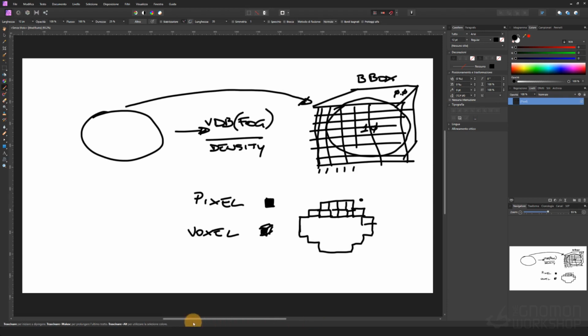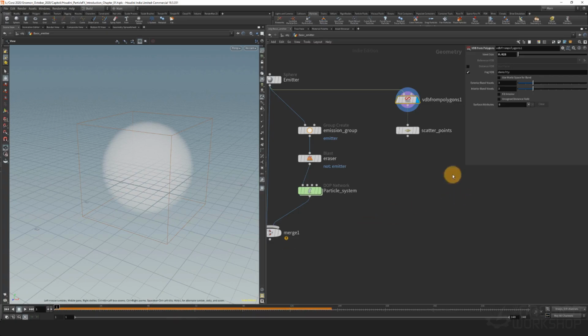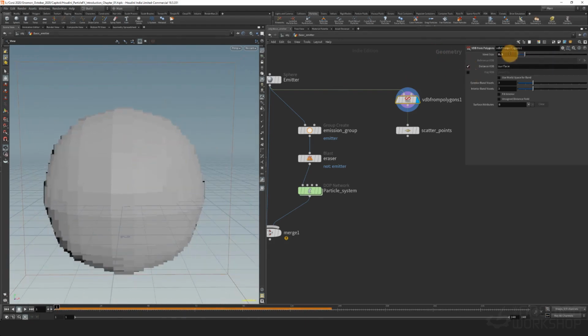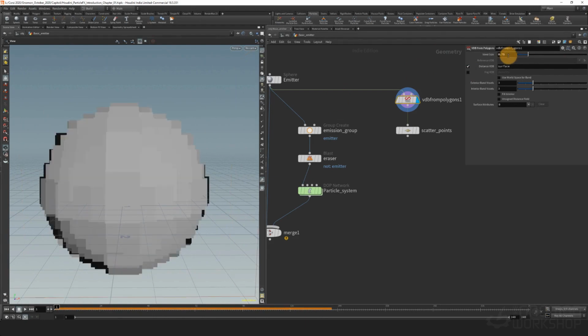And we are taking care of the same thing inside Houdini. So let's go back there. This is the voxel size. We say that this one is 2 centimeters and a half, and you see that the quality is nice. If we say that this one is, for example, half a meter, you see that it is not able to create something. It will be more clear if we go for the VDB. You see that the quality is really poor. If we go higher, it will be less and less quality.